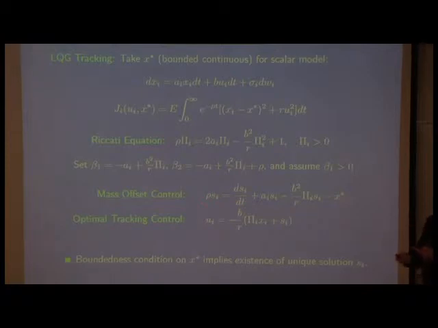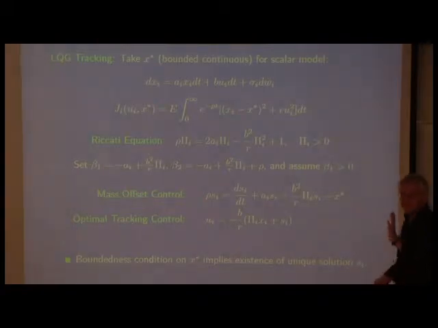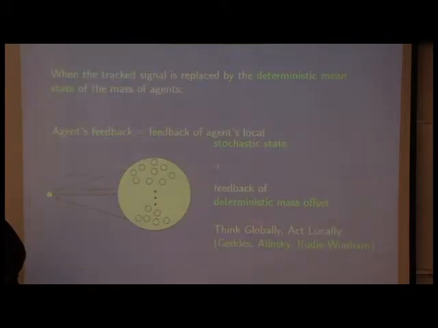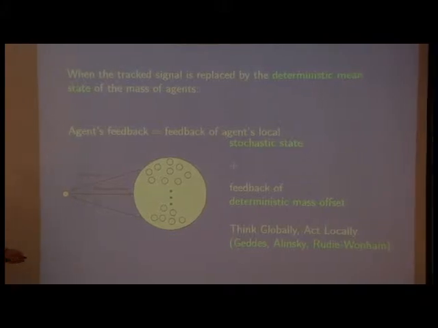Then you get into the interesting loop, the magic circle, if you wish, of game theory, which is: if you're all doing that, and if you believe all the others are doing it, then it's best for you to continue doing it, so that this is a reproducing stable situation, which is optimal for yourself. Now, I'm going to make this precise, but that's the idea. Okay? So we've got the control for deterministic x star. And the nature of the control is that you're playing against the mass. All of the agents here are playing against themselves, and hence have an influence on you, but this group will look like a predictable environment if they're all following a specified control law.